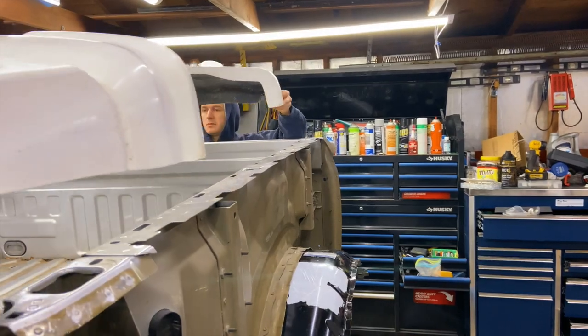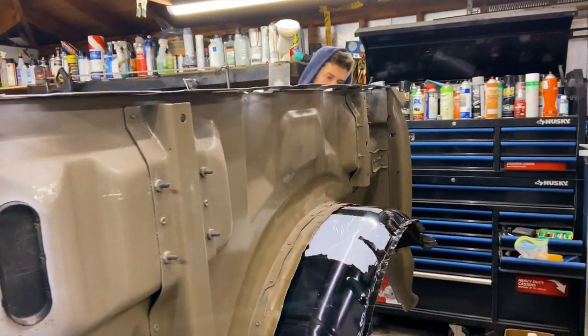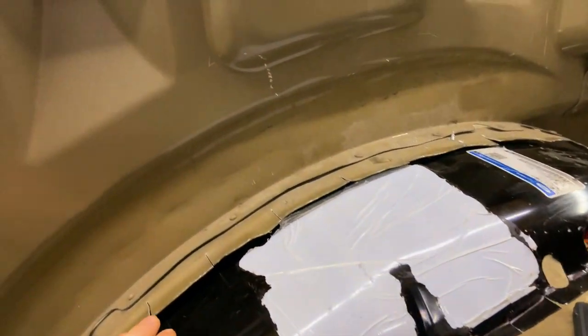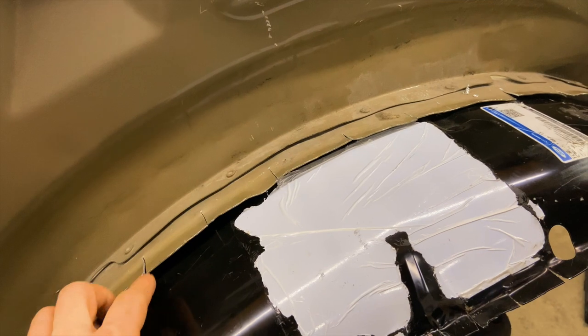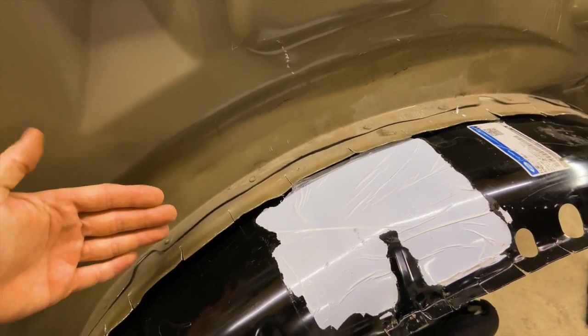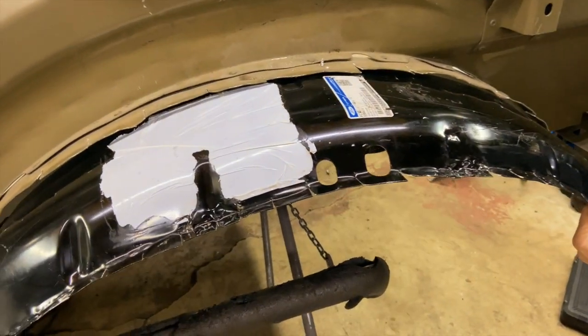It's placed in the bed. Okay, so here's a closer look at how this wheel well looks. We had to chop this off here, give it a couple of cuts so it doesn't break once we bend it. It was sitting at a 90 degree angle, and we made it sit flat, or 180 degrees.